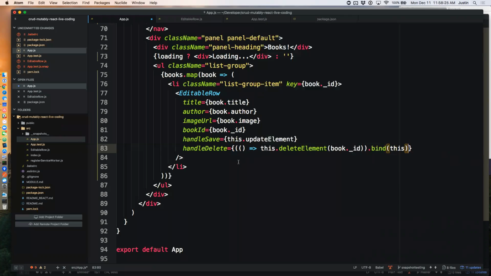Why would we want to do this? Why might this be a more optimal option? Is it because you're just grabbing it from the props that are there as opposed to having to pull the book ID out of the DOM? Mm-hmm. Yeah, in this way, when we're doing update element, we're actually passing a book ID to the component.